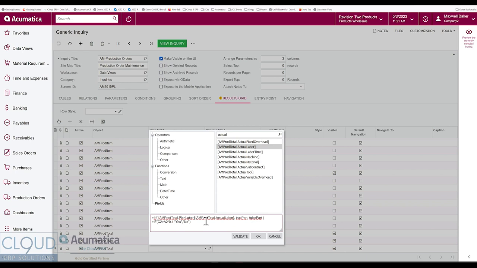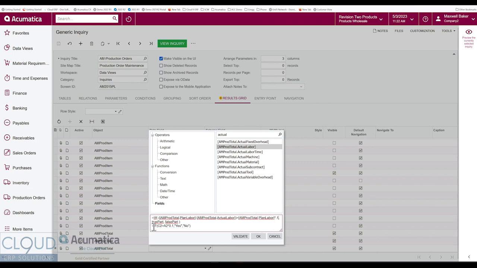So that's equals here. So that's going to be the C2 value. And then we're going to say greater than. And then we're going to take the actual planned labor times 0.1.